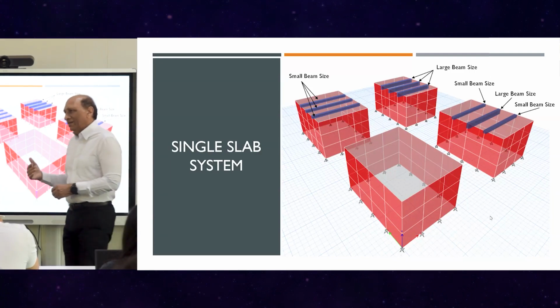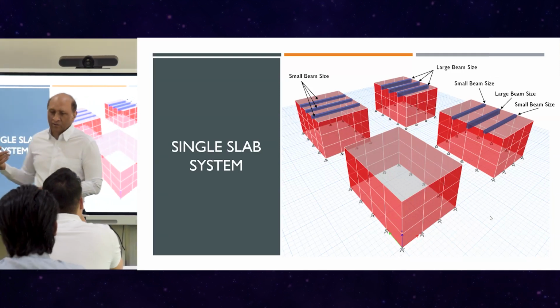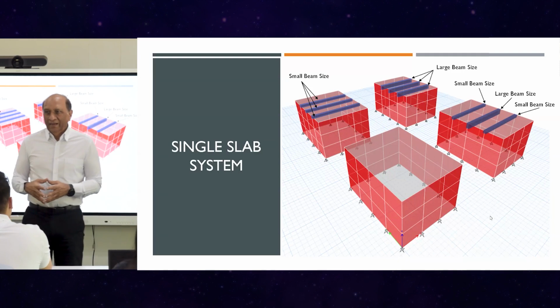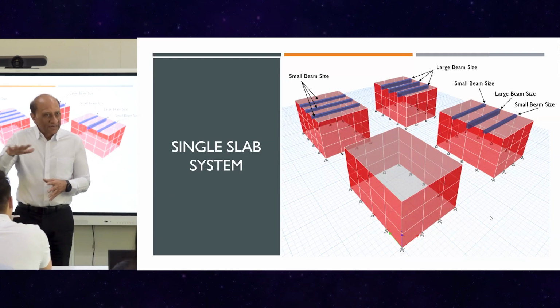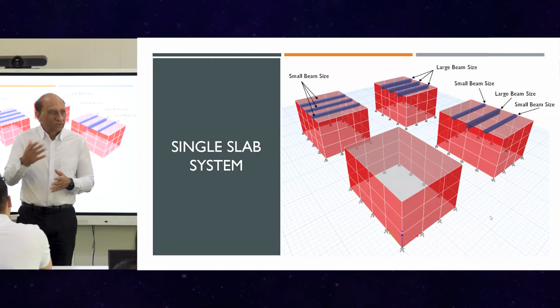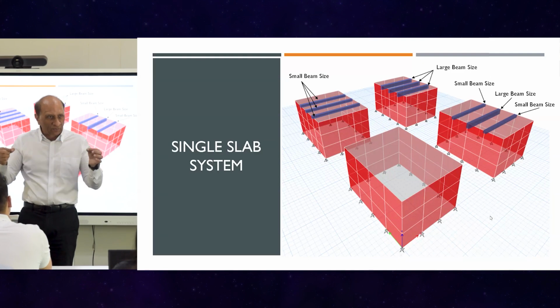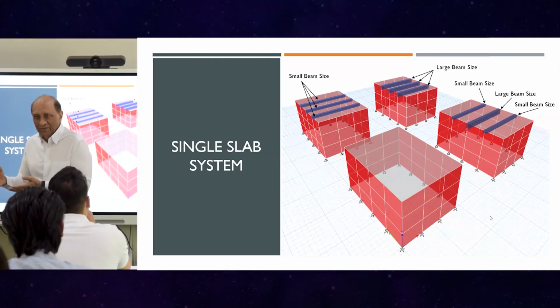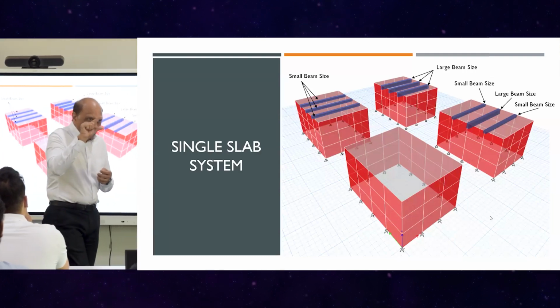And this was a big challenge when I started practice a long time ago. We used to get these houses to design, and mostly they are based on slab supported on walls. But sometimes the architects want some wall to be removed, and there's a wall above that, so you need to put a small beam there. And the beam cannot be seen because they don't want to see it in the room, so the beam has to be hidden. So it's a small beam.